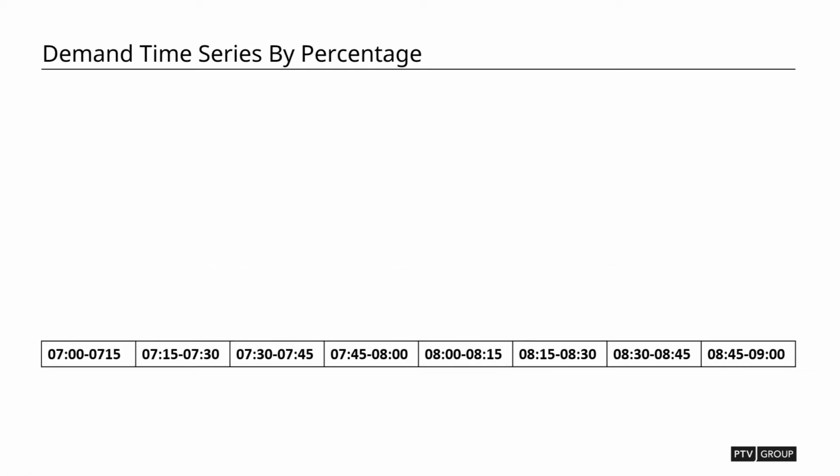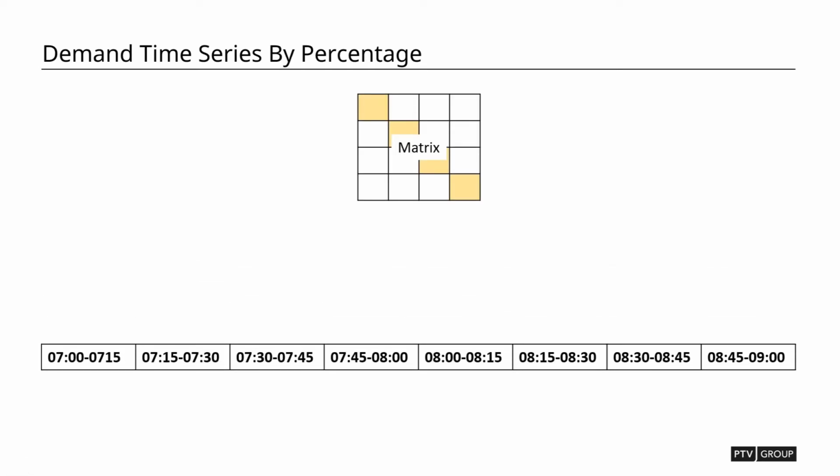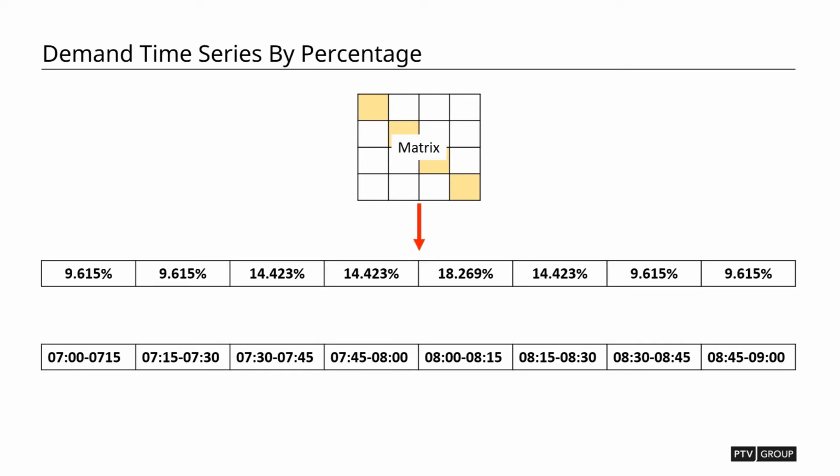So the first way you can do this is a time series by percentage, where you have one matrix that has all the demand across that entire time interval. You can then assign a weight to each of those time intervals and a percentage of how much of that demand gets assigned during that time period. So that's the first way. The downside to this is, it's a really simple way to do it, but it's more difficult to take into account things like if demand is coming from different directions during the course of this, as this applies that scaling factor equally across the matrix.